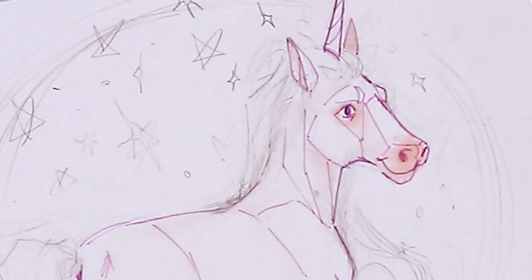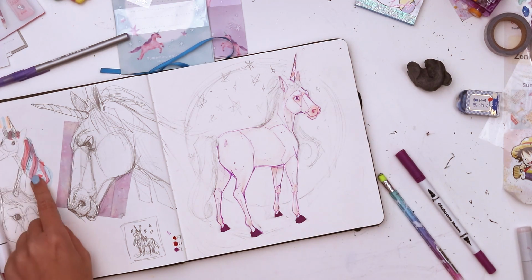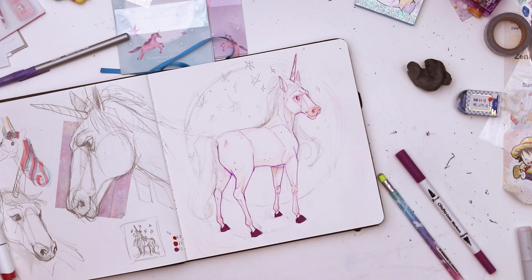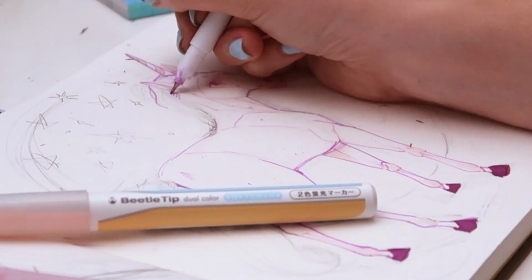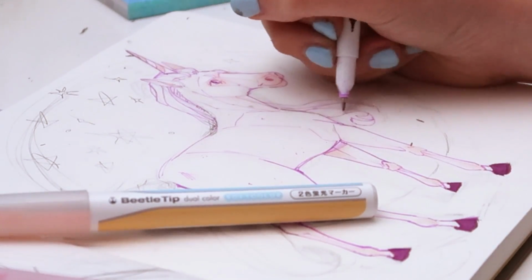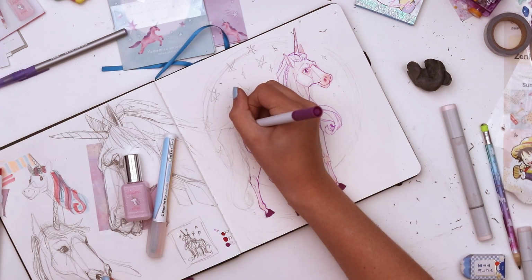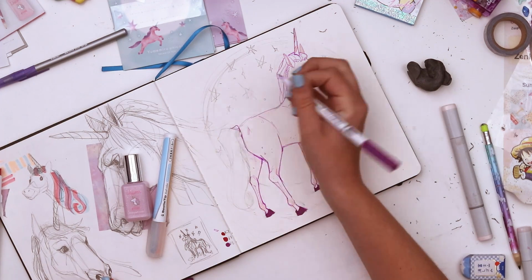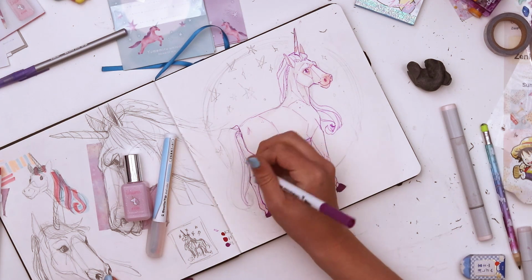Now the hair. What do I do about that? Didn't really plan out the color scheme, but I do like the pink, purple, blue idea. Should I use the markers they provided? That seems like the better idea. This mane is so voluminous. Got a little mane. Then just do the back tail. I'm glad I didn't go with black line art. I like the soft pastel look that this purple is providing. Doesn't look like all my other art, you know?